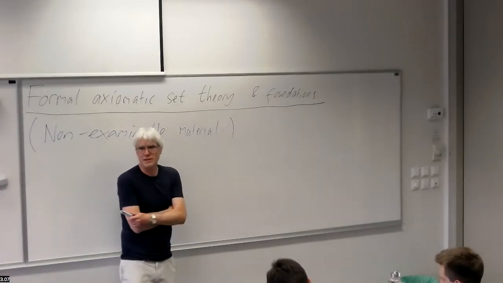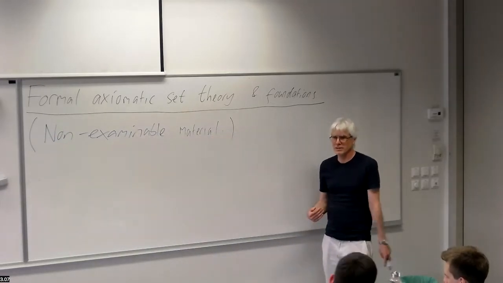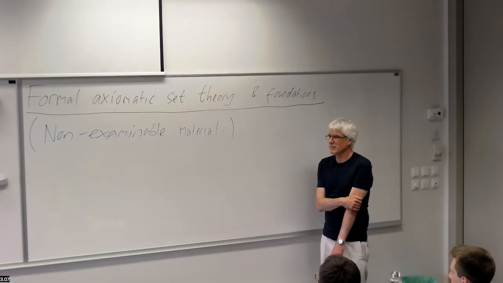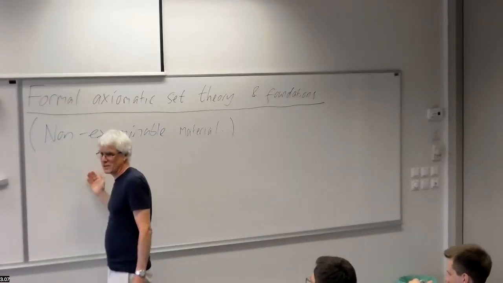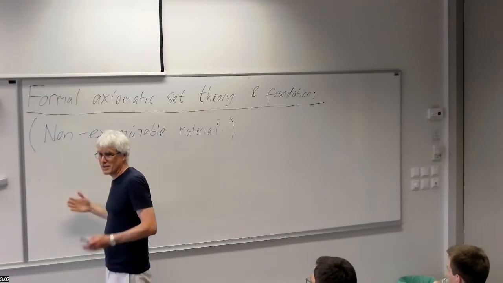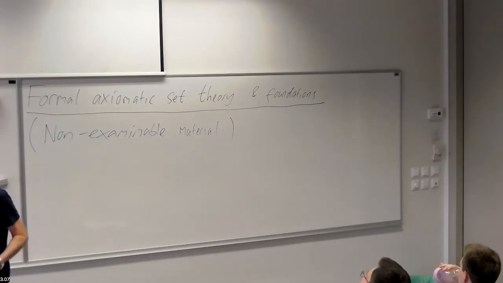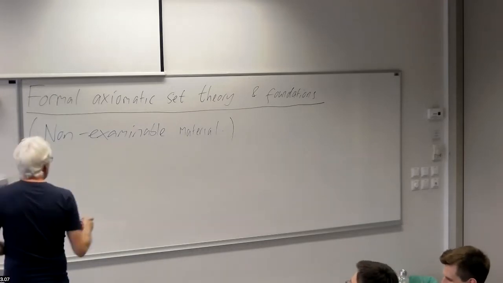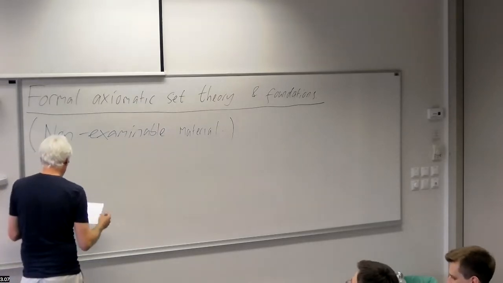So the first thing I want to do is begin by showing how the axioms that we covered in the first lecture, when we presented axioms for sets and classes, can be made purely formal, that is, written essentially as strings of symbols in a precise, delimited language. Delimited means constrained to fit into some rules. It has to be a language that's precisely specified. So we're going to reformulate our axioms. It's the same axioms, but we're just going to express them in a precise language.